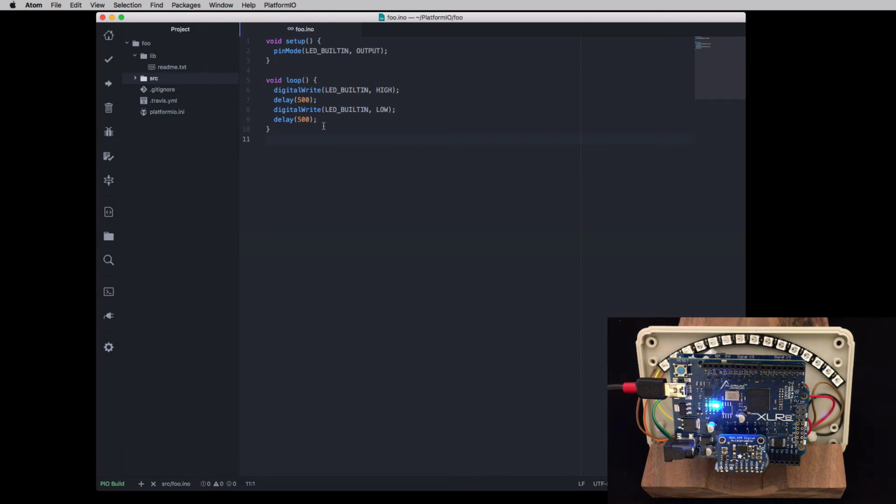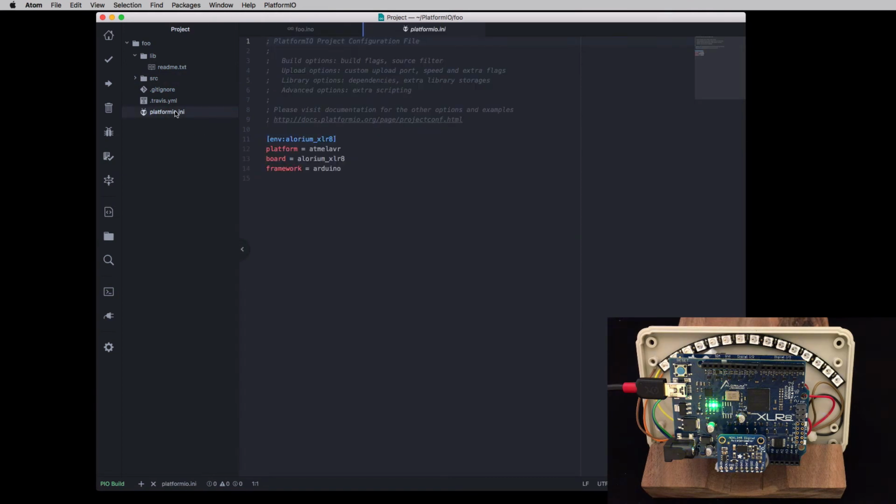Now, one thing we do need to talk about is this platform INI file. And it becomes important because if you want to use any of the accelerator blocks that come as part of Accelerate board, then you need to be able to use our libraries. And we need to add something here to use our libraries, at least in the short term. That may change in time. But let's show you an example of what we would need to change.